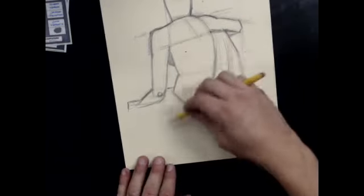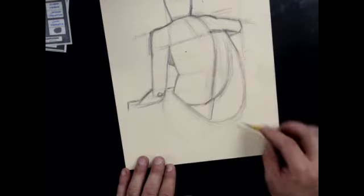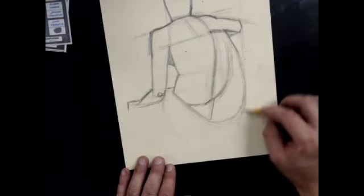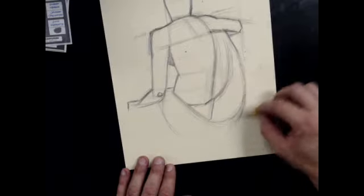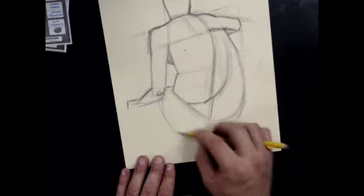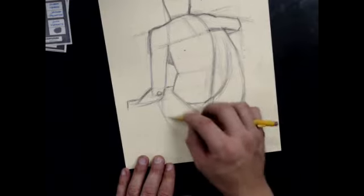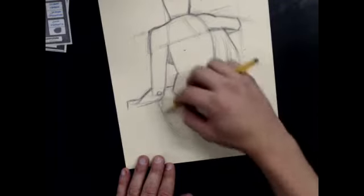And from our elbow, we have another piece of fabric coming down that will eventually connect with this oval here. So I got a starting point, an ending point, put them together. Big oval now.